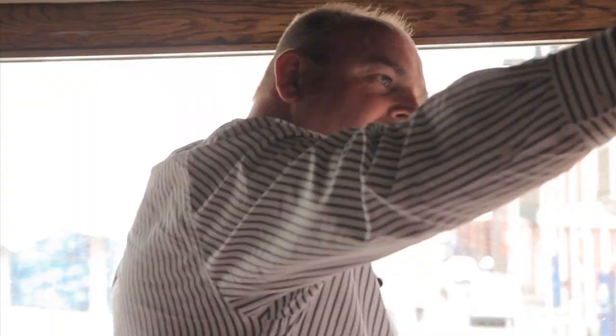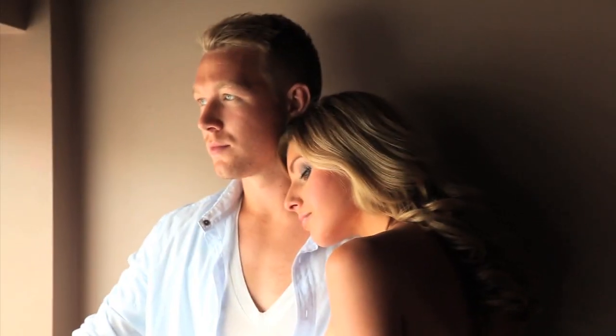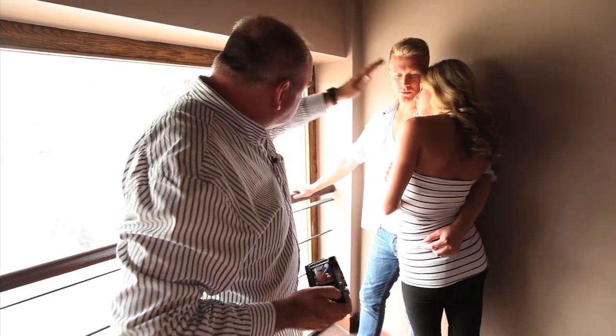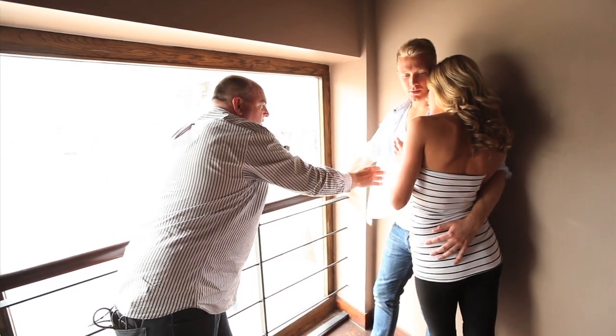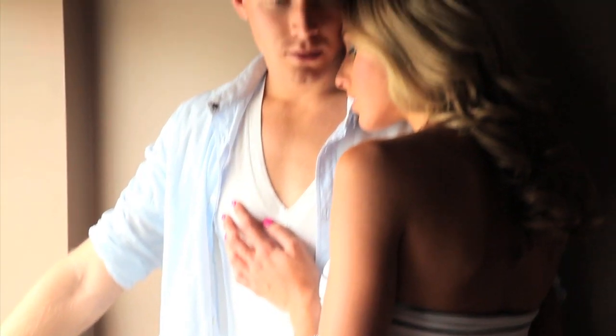Yeah, that's fine — just rest your head into here like that. That light is just beautiful. Chris, rather than looking out, I want you to now look in towards Joanna, but just rest your heads down into there — that's quite nice, that's gorgeous, just feel that. I like that hand there — just put that to there, that's nice, brilliant.